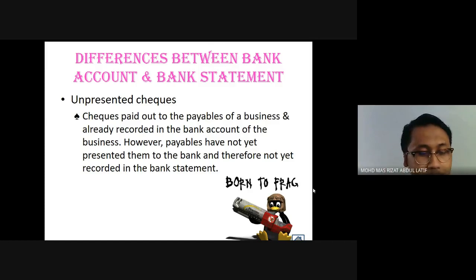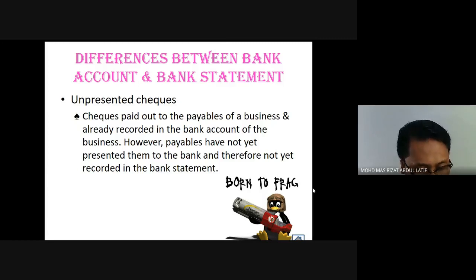For example, yang pertama ni lah A. Items been recorded in the bank account but yet to be recorded by the bank. Okay, maksudnya dalam bank statement tak ada, dalam bank account ada. Right, so normally dia ada dua. Yang pertama adalah unpresented checks. Yang kedua adalah uncredited lodgement ataupun uncredited check. Okay, now let's look at unpresented check. Apa benda unpresented check ni? Okay, if we look at the textbook, checks issued or payment to accounts payable or others have not been cashed or banked.